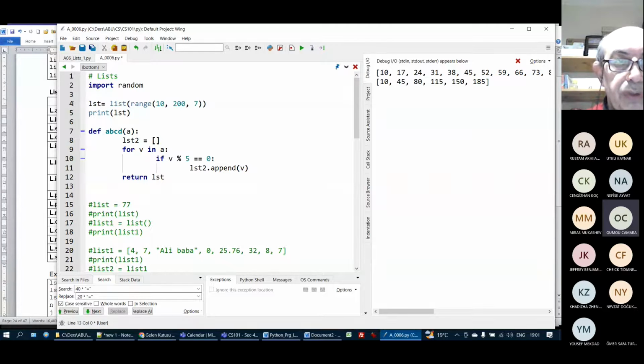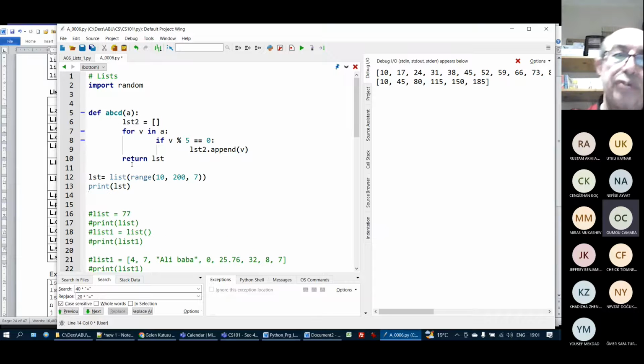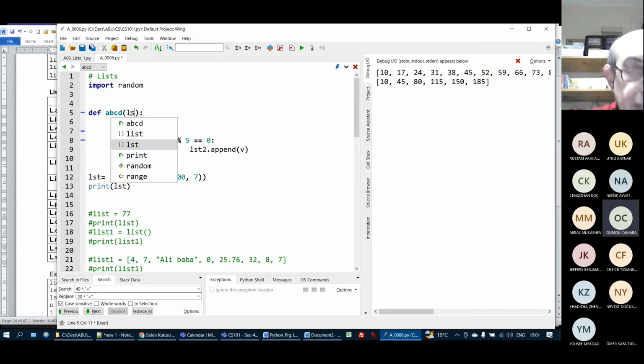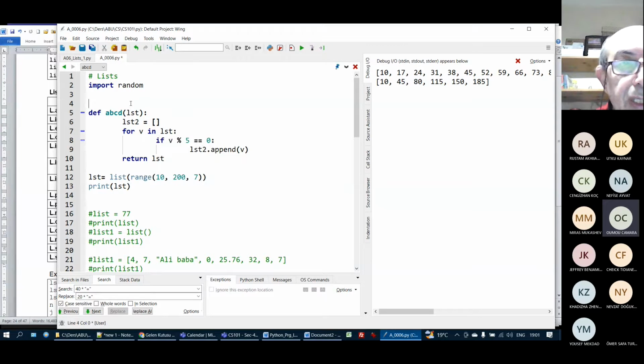So what we will do, let's copy this from here. In tomorrow's lab, you will have something like that. Of course, here I just put A. It could be something else. Okay, let me leave it as an LST. For each element, what does it do?